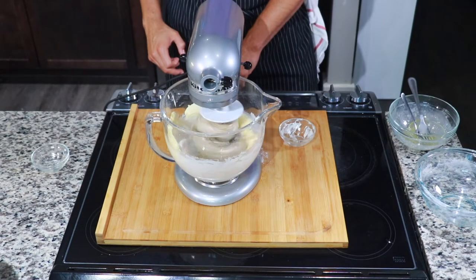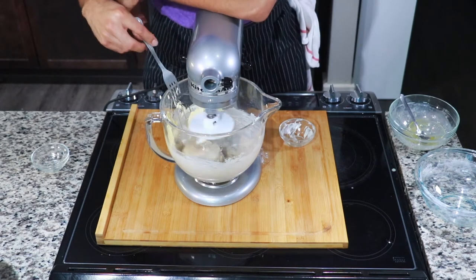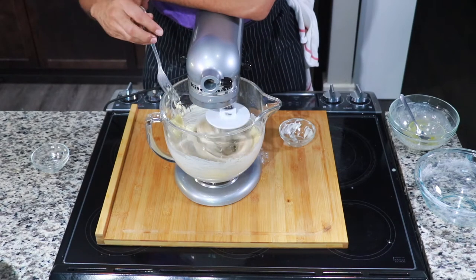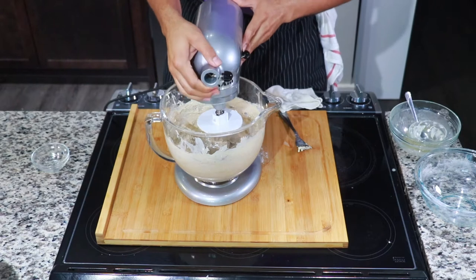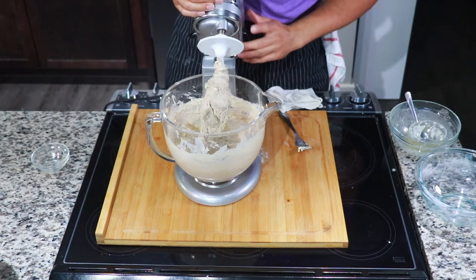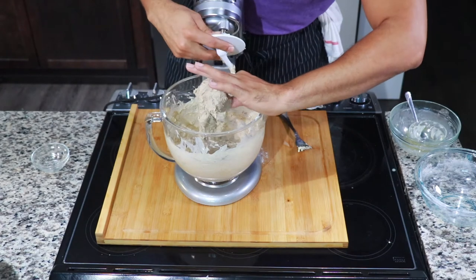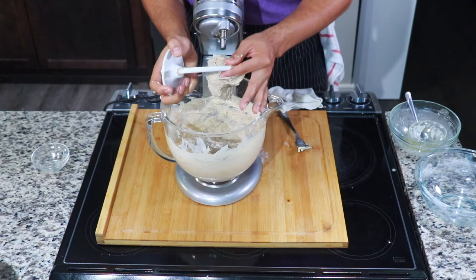All right, so then you're gonna go ahead and mix that up together for about 5 minutes. This is actually gonna help make this dough what it needs to be. So after you finish fighting with the butter, make sure you push it down so all the butter is incorporated and not left behind. And after 5 minutes, you will notice the dough will be nice and sticky. So just slide that off the hook and set that to the side.